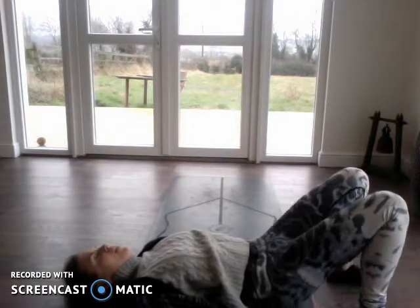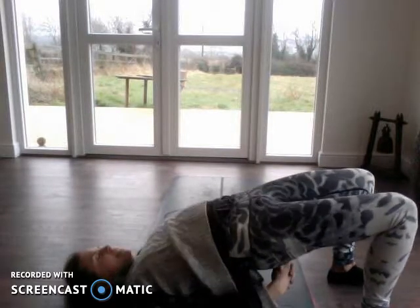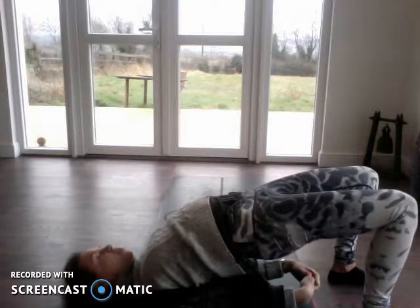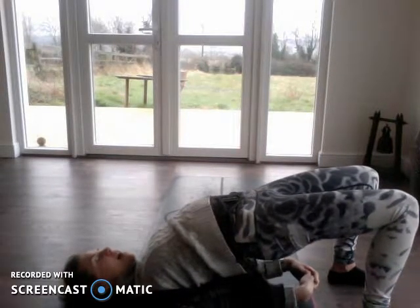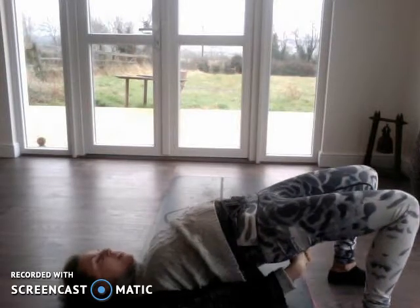This time, tuck your tail, lift your hips and hold at the top. Interlace your hands underneath your back. Pull the baby finger down towards the floor. Elbows are straight, shoulder blades squeeze towards each other. This is called bridge pose.